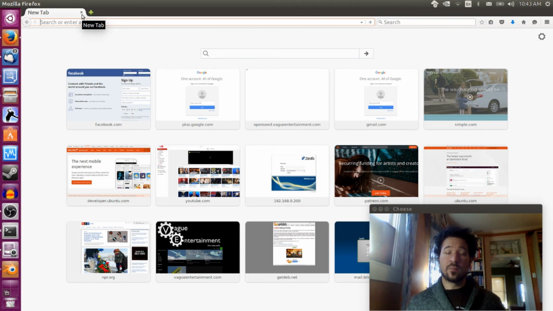We just installed Google Chrome, and found out that it was a very simple, straightforward process. You just go to their website, click the download button, pick the architecture that you have. Again, 64-bit is usually your go-to version, and away it goes. We talked about how it installs the repository information into the update client, so that way Google Chrome will be updated every time there is a new version available.